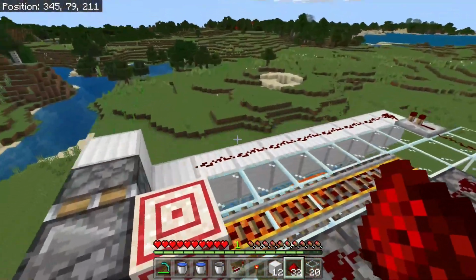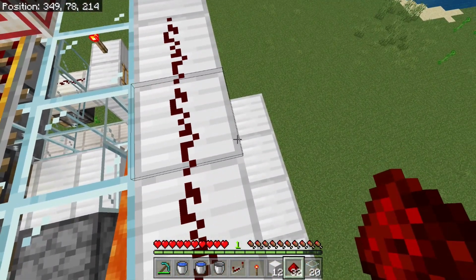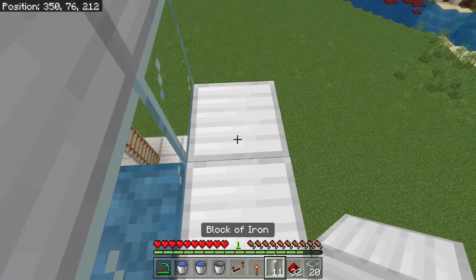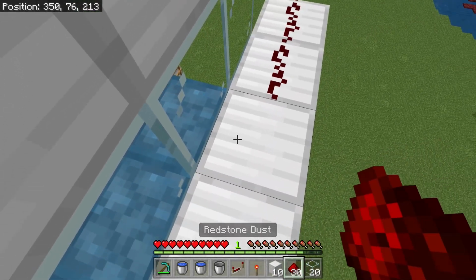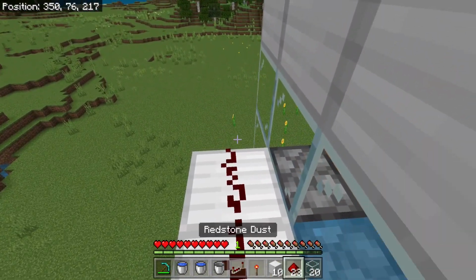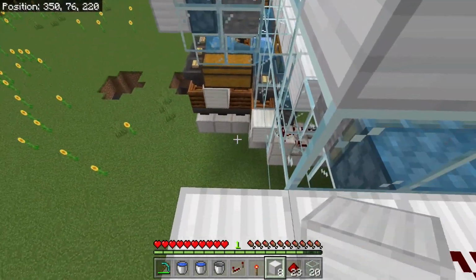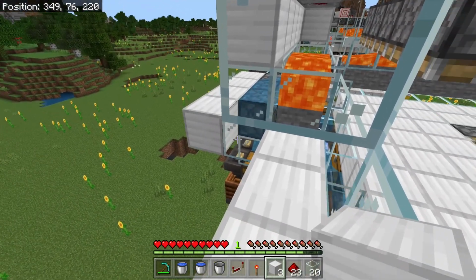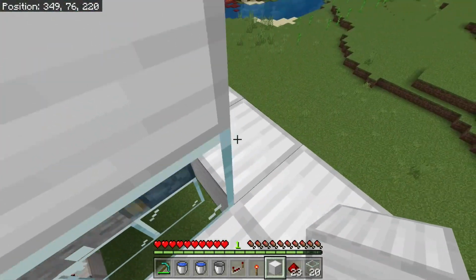Come back up here. And if I pop down here, I'm going to extend this by 2 and put redstone dust on those. And along here, then I'm going to extend this line along around here. Around that corner like that.